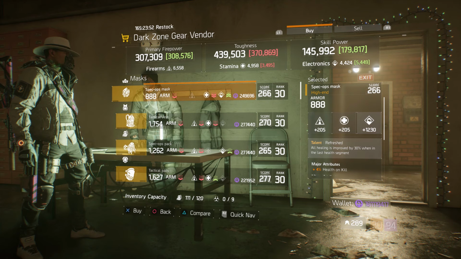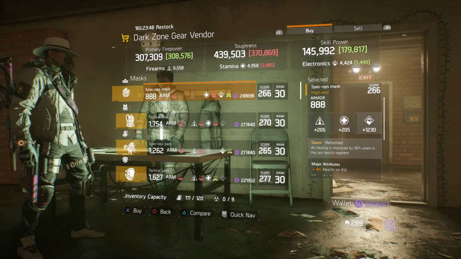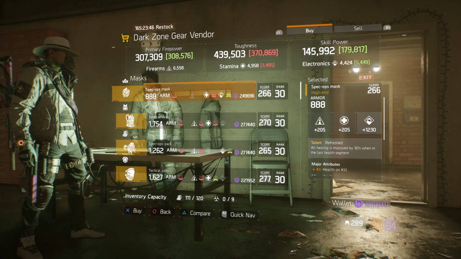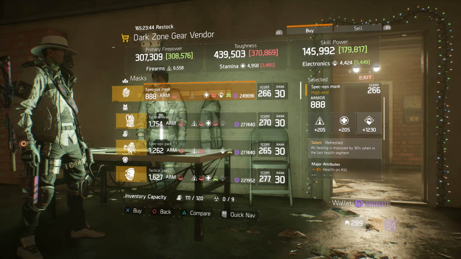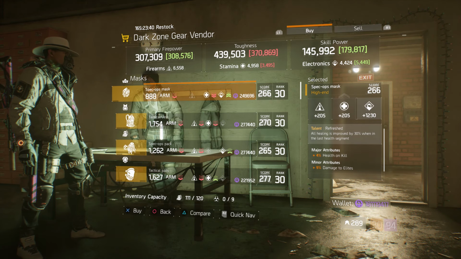And here the Dark Zone gear vendor has a Spec Ops mask with Refreshed on it. The gear score is 266. The armor is 888. It's roll for electronics 1230. And it has health on kill and damage to elites.